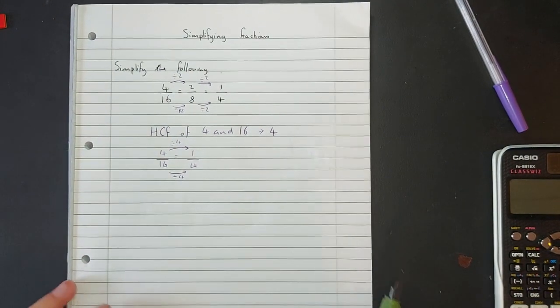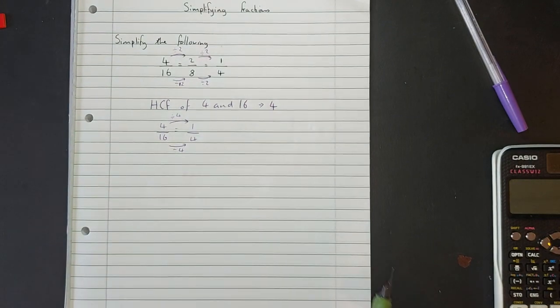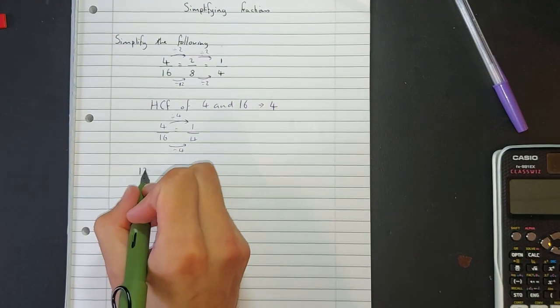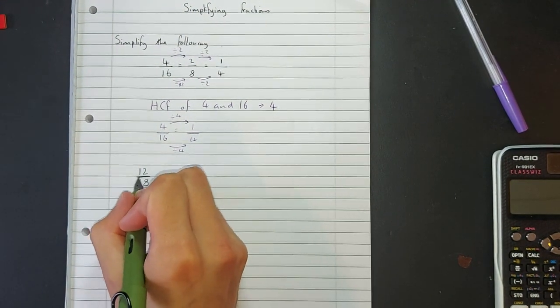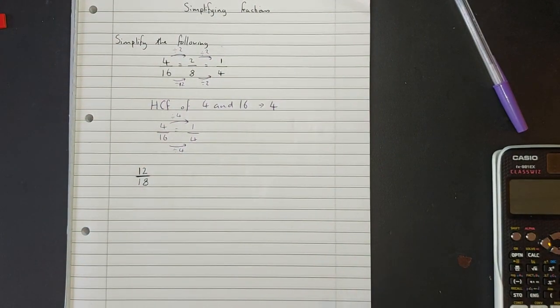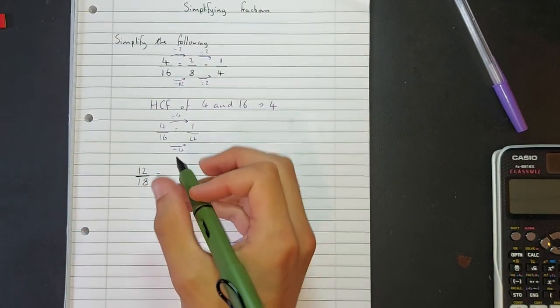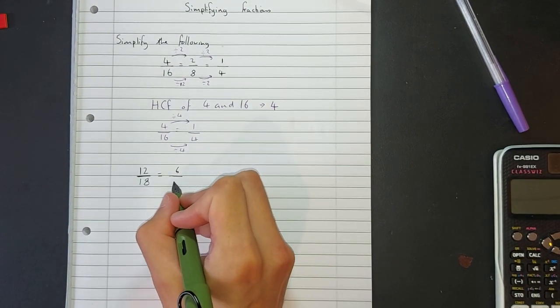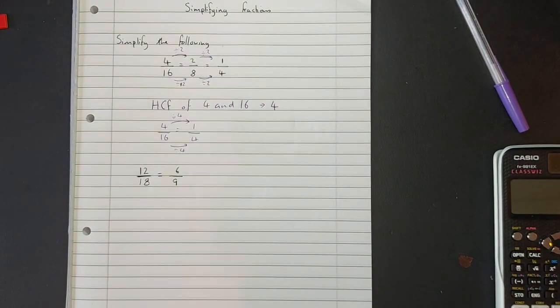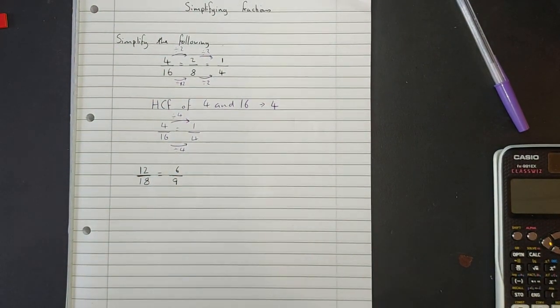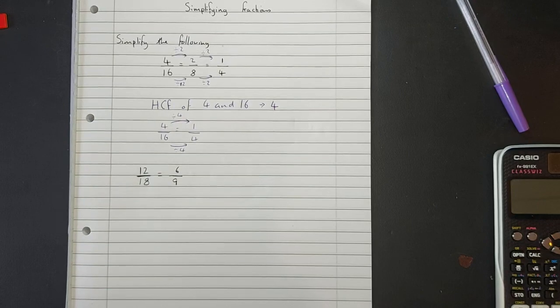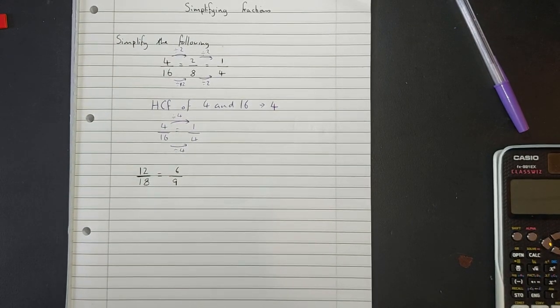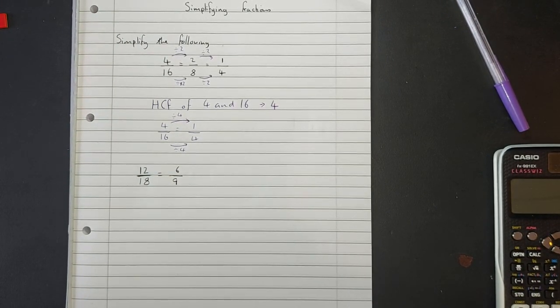Right, let's have a look. We're going to simplify another fraction. This time we have 12 over 18. My first check, as always, would be, well, is it even? Yes, it's even, so we can halve the top to get 6, halve the bottom to get 9. So 6 over 9, can that be simplified? Well, they're both not even, so we're going to check some other times tables. They're not in the 2 times table. They're in the 1 times table, but that's not helpful, because if we divide by 1, it's not going to get any smaller. Let's have a look at 3.